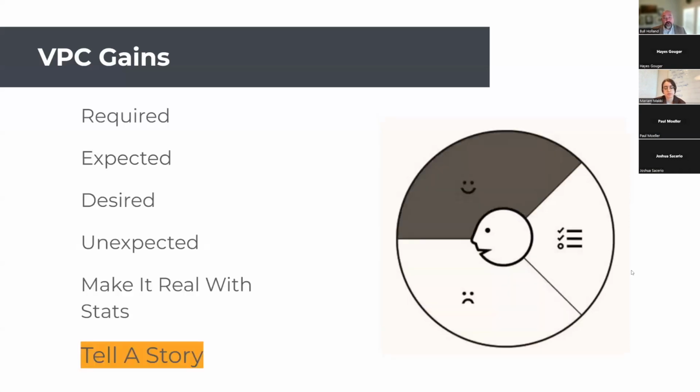So the other part of the value proposition canvas we talk about quickly is gains. This is much harder. I have a slightly different view on this than the author does. The author will start immediately talking about gains in terms of the products and services. I want you to think about the gain someone gets out of the job they do. So let's go back to that 11 Bravo infantryman. Why does that person do that job?